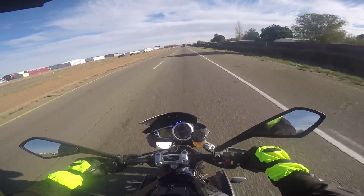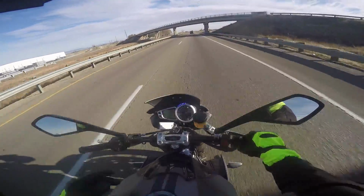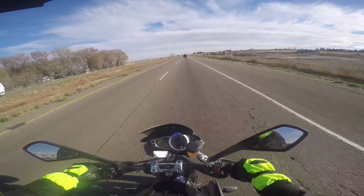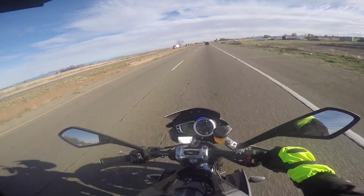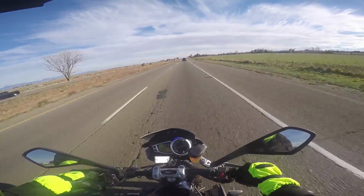Yeah, going in a straight line just fine, but it just doesn't want to turn. And I noticed that first thing on my right-hand turn out of the parking lot after I'd first gotten on it. It wanted to keep going straight, and it wouldn't, you know, turn at all. I don't know if there's some trick that I'm not recognizing or what's going on, but it's a little weird.